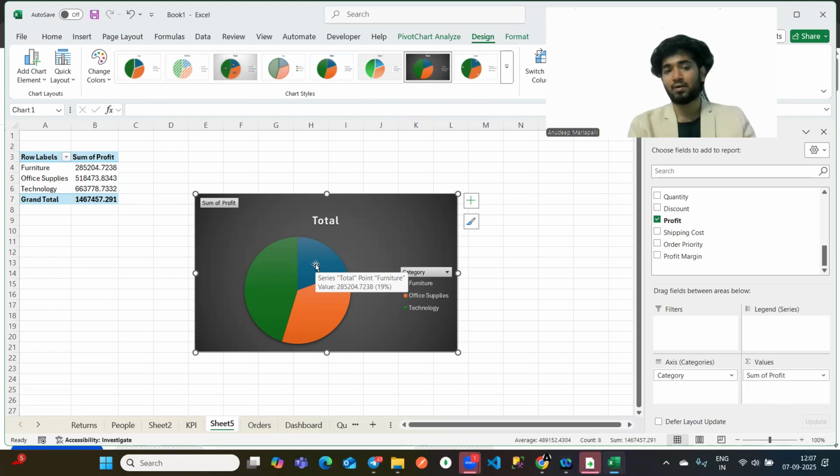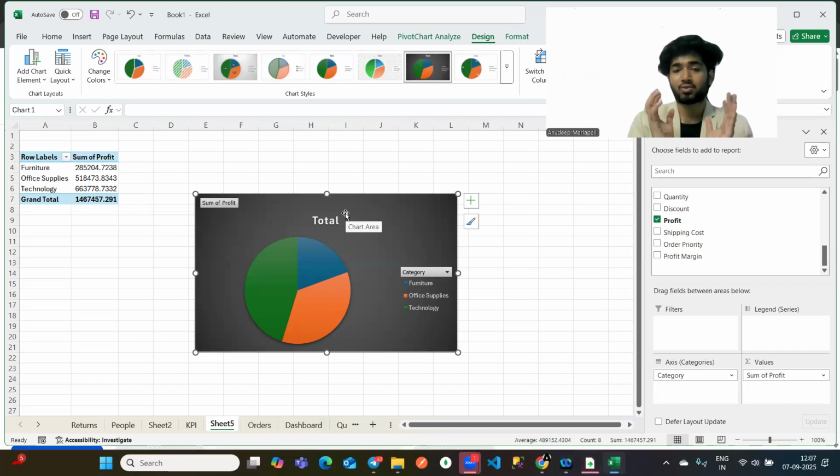Obviously, we'll not have so much space in our dashboard to put category wise all the KPIs. Our dashboard cannot be entirely just about category, right? So now what I'm going to do, now we are going to see how to create a dynamic chart. In one chart only, we are going to show category wise profit, category wise sales, category wise orders, category wise profit margin. All the 5 KPIs I'm going to show you guys in one chart only. Okay, which is going to save us a lot of space in our dashboard, and our dashboard will actually look very, very good when we have created this dynamic chart. Okay, are you guys excited to see how this is created in one chart? We are showing category wise all the KPIs. Are you guys excited to see how do we create this?